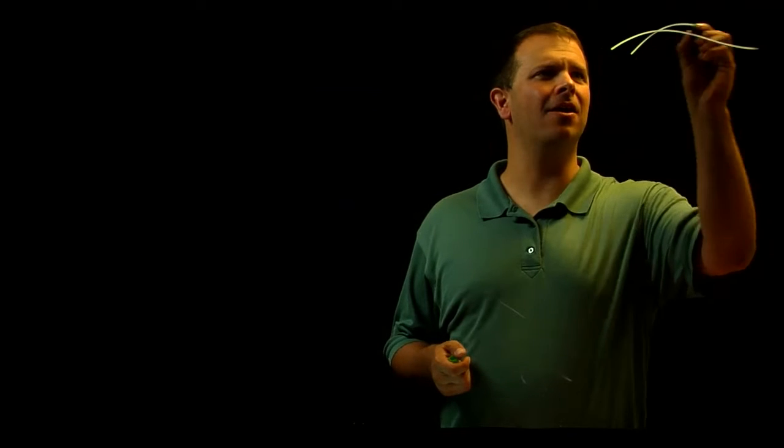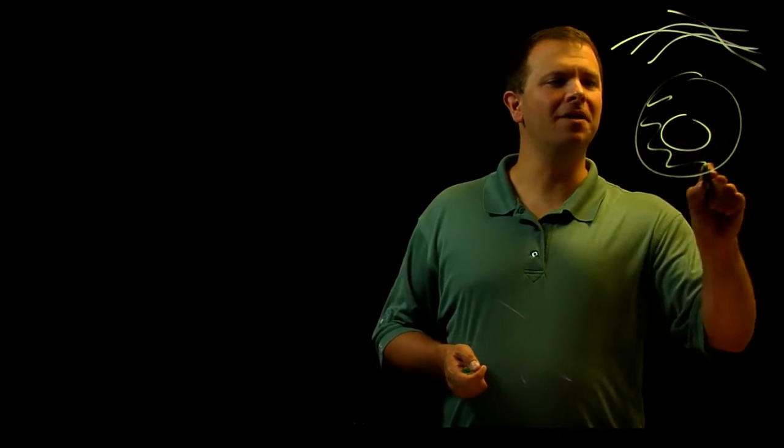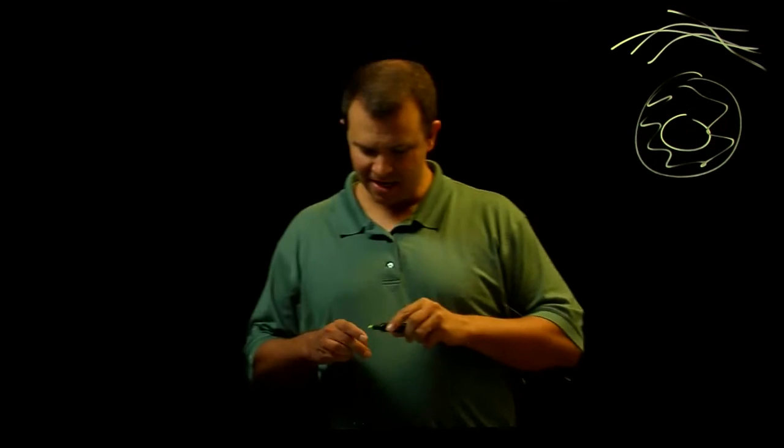For example, you could have structural proteins like the keratin in your hair, which are long and stretchy like cables. You could have proteins that allow molecules into and out of your cells, and those are actually donut-shaped with this pore here in the center.